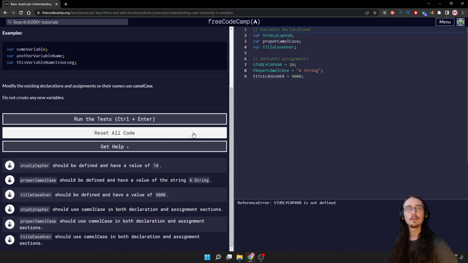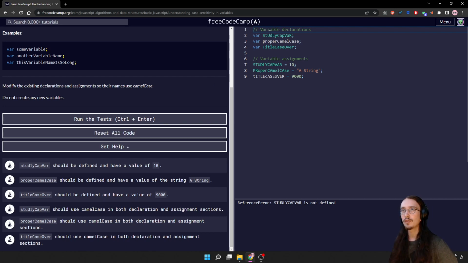So our issue this time is that we need to modify the existing declaration and assignments so their names use camel case. Okay, we're not creating any new variables here, but we are going to change some stuff. So we're going to come over to the code area. We see that the first word's first letter is capitalized, so we have to undo that.